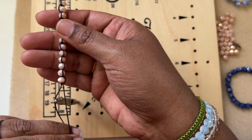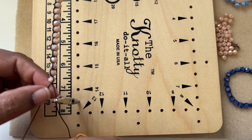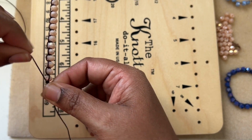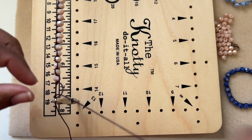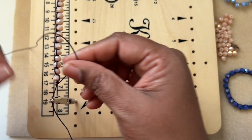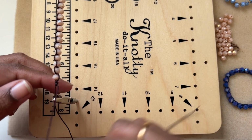So I finished beading, knotting the beads, and now already we have half a knot here, right? So I'm gonna do another half a knot, and this time I'm doing the same way that we did knot this one, to the right and to the left. It will yield the same result as the Larks head knot. Okay, so if you look close, you will get a Larks head knot at the end of the day. So just 2 knots, and then we are done.